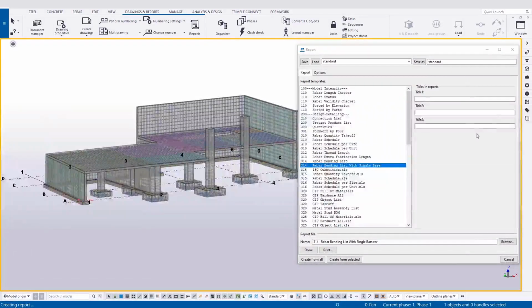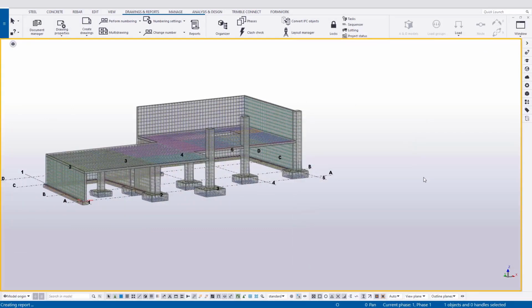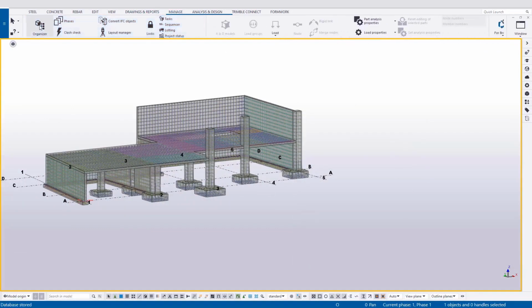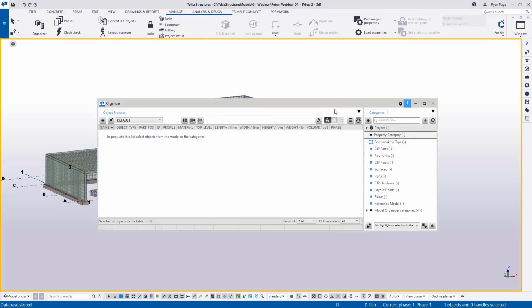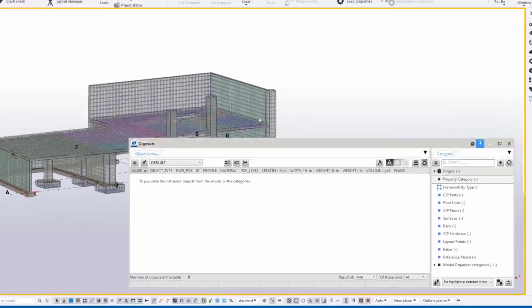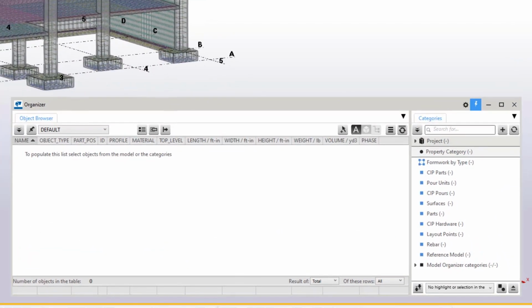Now, in addition to reports, we also have a function called the organizer. The organizer allows the ability to dynamically interact with our model object data. The organizer is kind of like a living spreadsheet that syncs with our model and then breaks the objects down into categories.